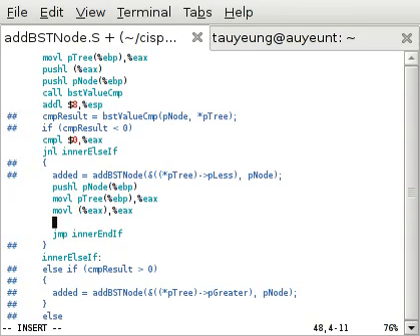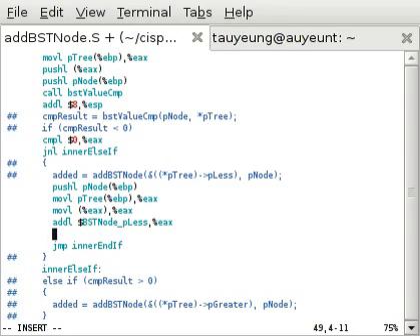So what we can do is just say add bst node underscore p_les. Don't forget the $ sign because this is immediate, and we want to add that to EAX, because EAX is the address of a BST node, and to get to the member p_les, we just add the displacement from the beginning of a struct BST node to the member p_les. So now EAX becomes the address of the member p_les inside the BST node.